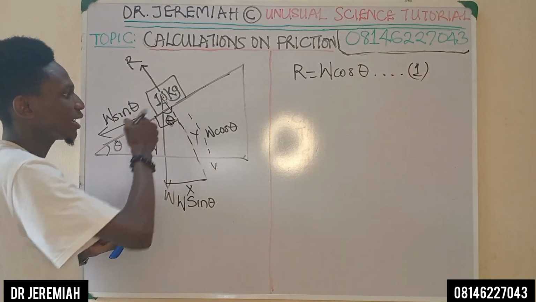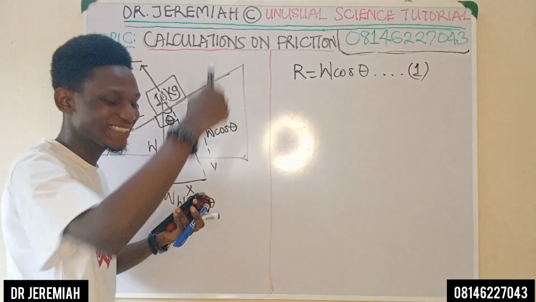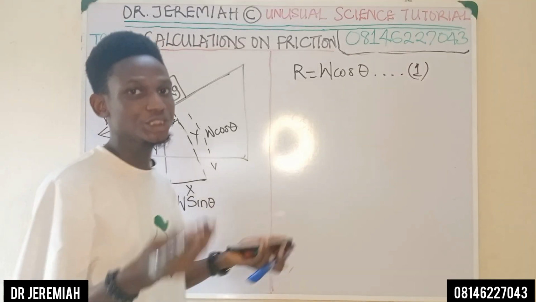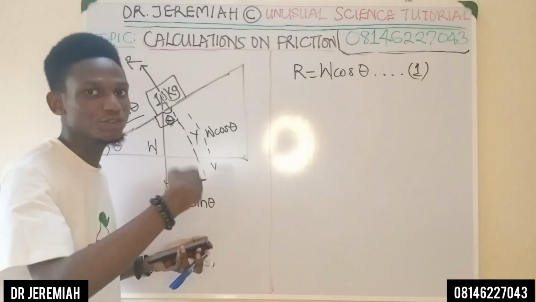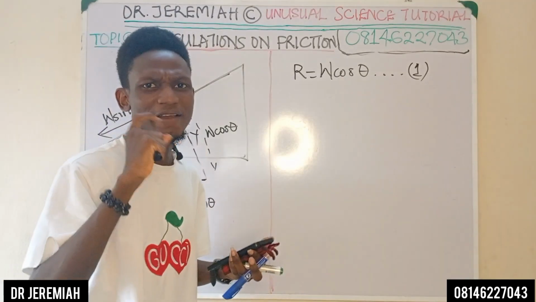So it's perpendicular to the inclined plane. Now we say along the plane and perpendicular to the plane. What is the resolution of weight? Please know this basic thing. In my own JAMB, they didn't ask me to even solve calculations. They just told me along the plane, what's the resolution of weight. So please take note.